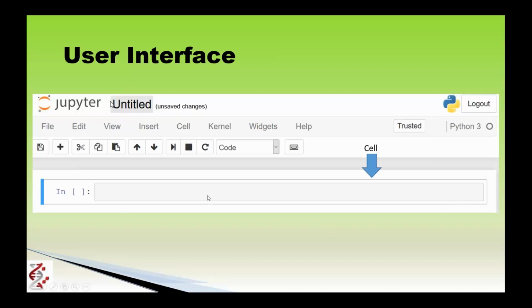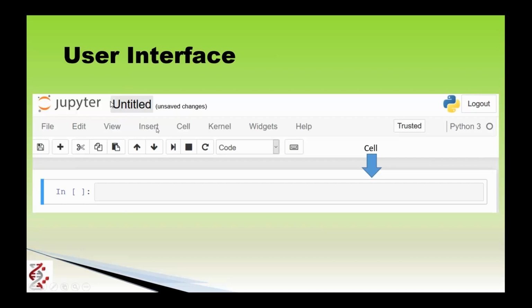Oh, by the way, this is a cell. You'll notice that I don't have a little pencil up here, and this is not green, it's blue, so this is considered command mode. You can start typing in it and then you'll get the little pencil up here. So with Edit, I can split my cells, move cells up or down, and merge cells. View all does is allow you to turn on or off various menus and toolbars.